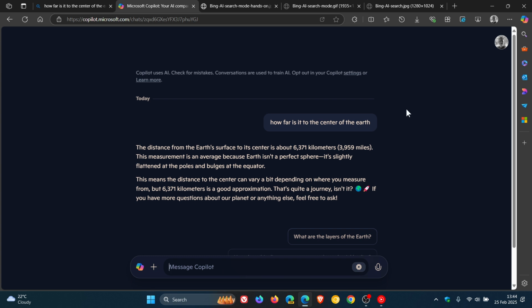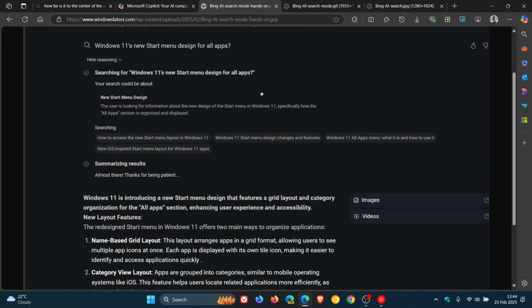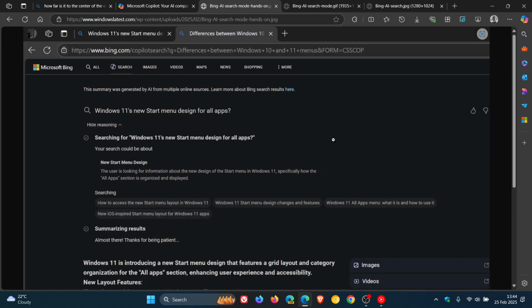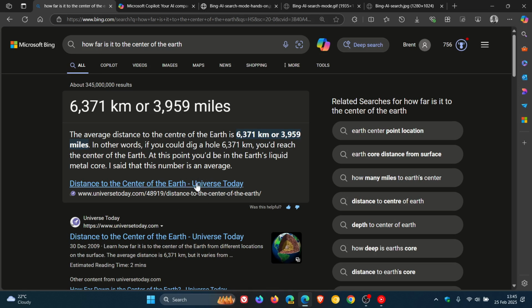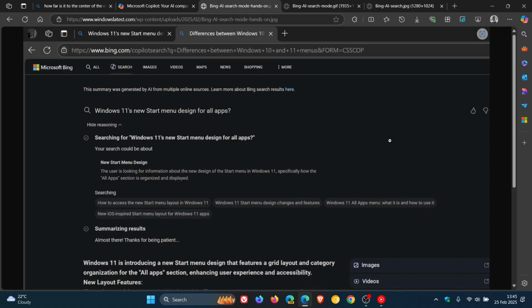Now, as mentioned, it seems that Microsoft is wanting to take the Google AI Overviews one step further and is testing a Copilot-powered search interface that apparently removes the so-called traditional blue links you get in your searches, in favor of AI summaries.